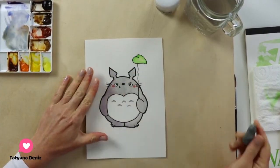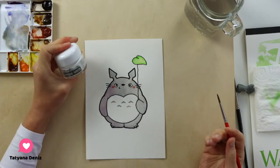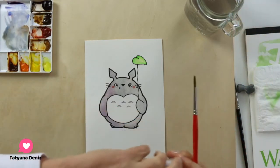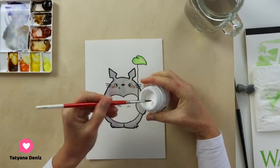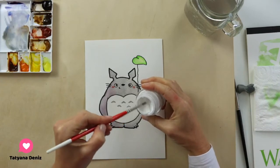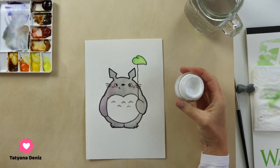Taking out some of the pencil lines. And now for the white, I would say you can use a white gouache or a white acrylic paint. I've got this thing called a Copic opaque white medium, but I really think it's just acrylic paint. So I'll use it. It looks like a thick white base. Oh, my brush is dirty with red. Not a good idea. So I'm just going to pick up a bunch of white and put it on a palette so it's not too thick.